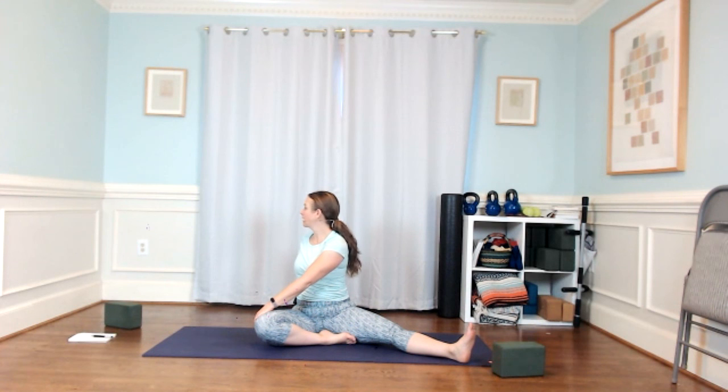Look over your back shoulder and look over your front shoulder. One more, look over your back shoulder. Look over your front shoulder. And then you can find little nods there of your chin. Keep rooting down through that right hand behind you.